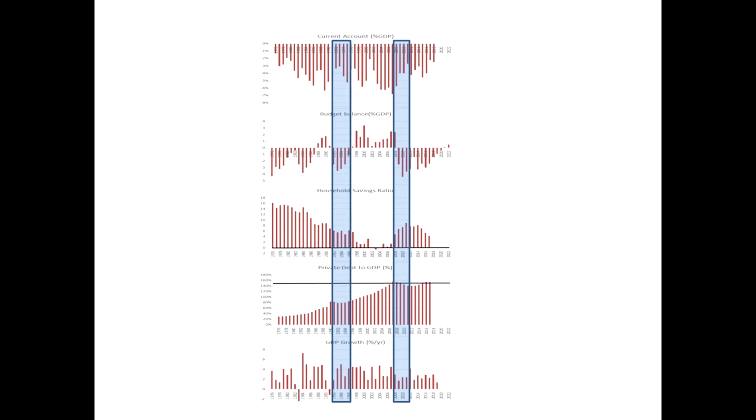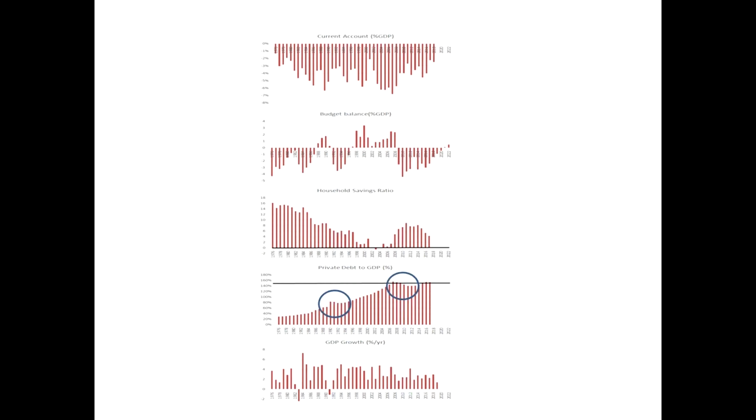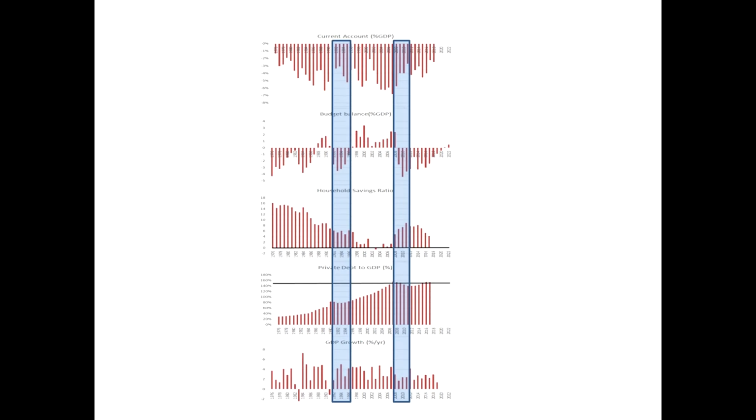If you have a look on the debt graph, you can see that in both those cases, debt was higher and drops off or levels out over the period, both preceding and in the one after. It comes back away from that precipice of causing a crunch in our economy and drops down away from that 150% limit. You can see that growth down the bottom was okay in that first one of those blue bars on the left hand side, but on the right hand side you'll see that the growth drops right down, and we just managed to escape a recession thanks to the deficit spending that was done in the period after the global financial crisis.